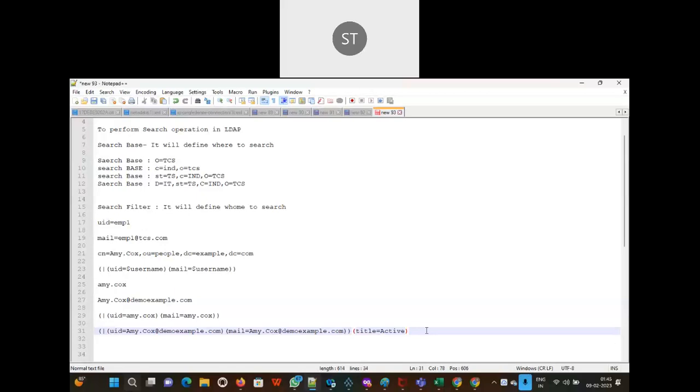On the whole I'm putting an AND operator. Between these two, UID and mail, it is OR. On the whole, it is the result of this condition AND this title. So this statement should be true and this statement should be true. Then only will the whole statement become true. So now I'm performing the search operation.